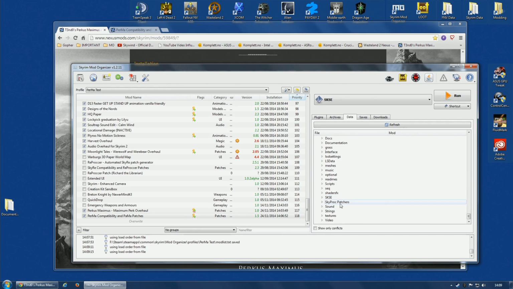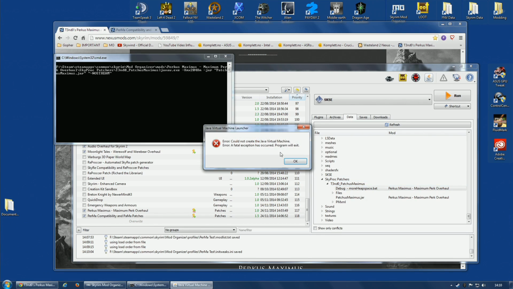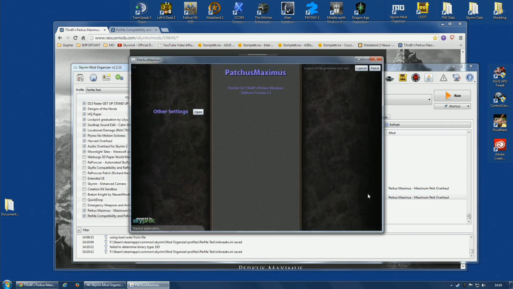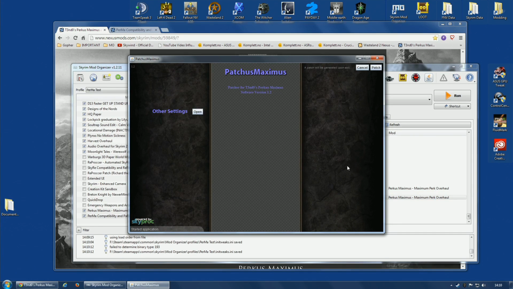So, scribe proc patches. Debug more heap spec. Can I run that from here? Can I add it as an executable? Well, first of all, let's just try running it. Let's just see what happens. No! Could not create the Java virtual machine. Right, let's try executing it directly. Okay, so I'm not going to do this with more heap.